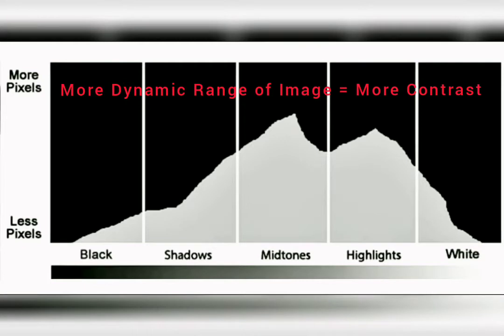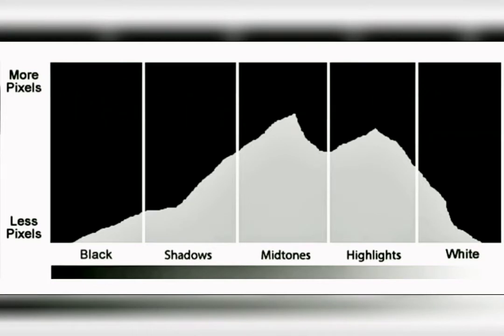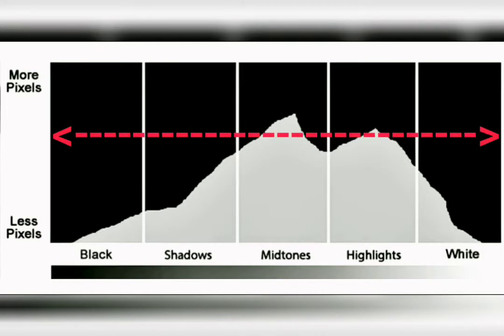If all the lines in the histogram fall in a narrow range, this means that the histogram has only a small variation of gray levels and will consequently have a very low contrast. Whether this is good or bad depends on the effect we want to achieve. And this is the dynamic range of the camera.